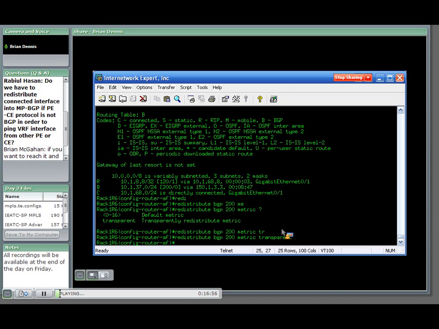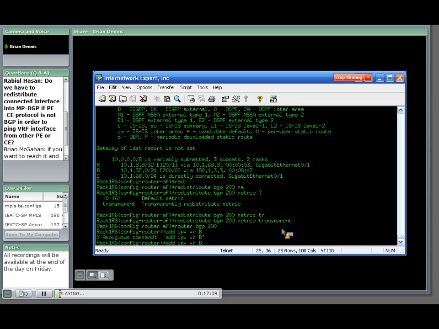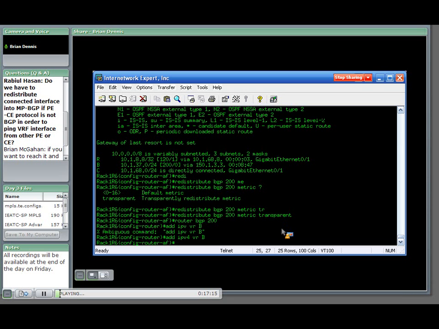And now I'm going to go under router BGP 200. When I'm working back between RIP and BGP, I just keep doing the up arrow till I find that address family config command, because it's the same thing here, except that it can get confused with the IPv6 address family command. Okay.